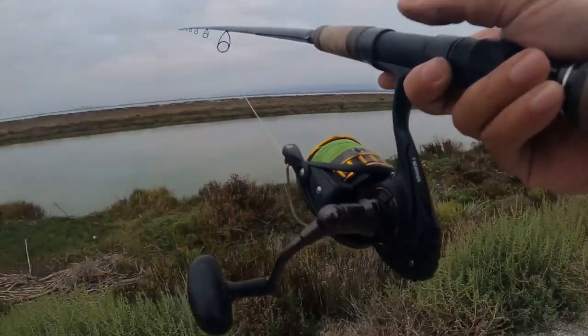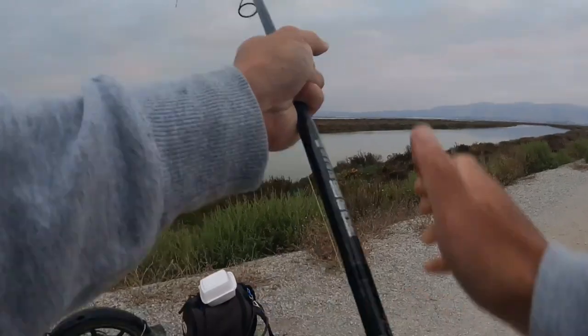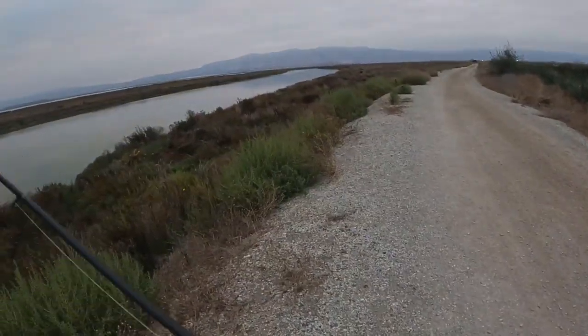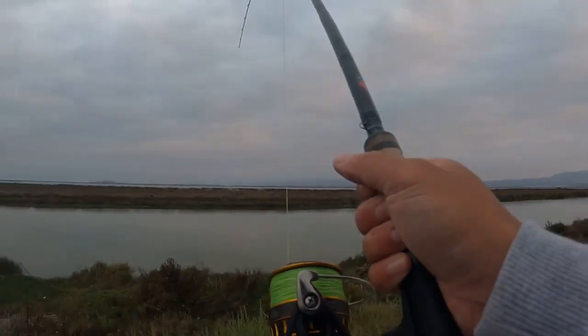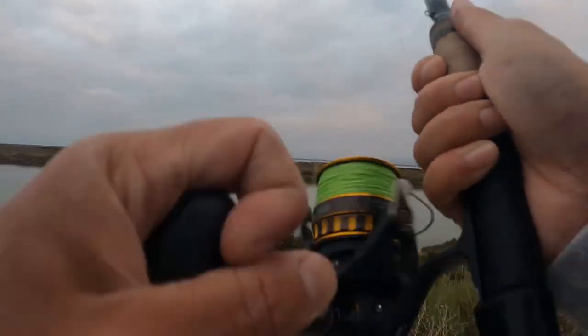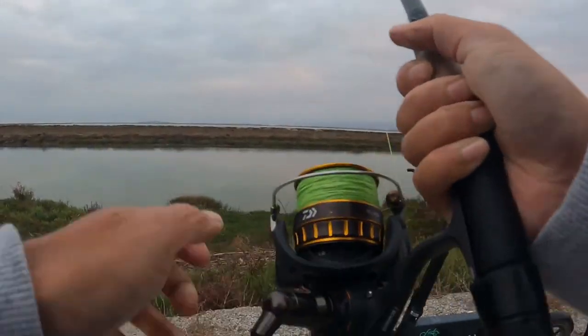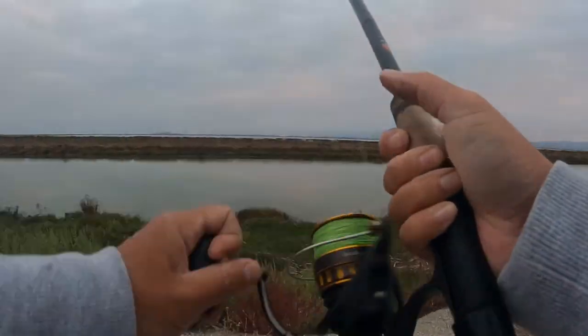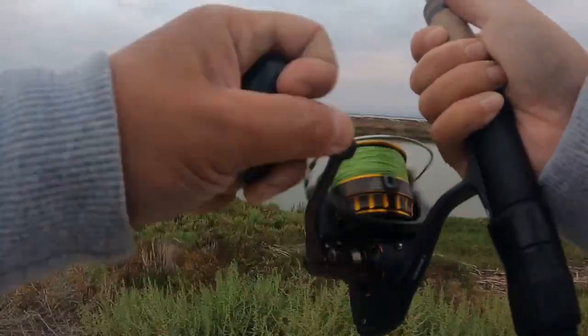Wish me luck. I got a hit, guys. Sturgeon. Oh, I got him, guys. Sturgeon, baby. Let's go. Hell yeah. There he is. I gotta get my bill. Sturgeon, guys. There it is. Let's go. On an earthworm and shrimp. Definitely a sturgeon, guys. Let's freaking go. Woo! Come on, baby. Sturgeon, guys. Finally got him.